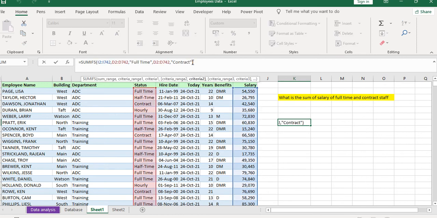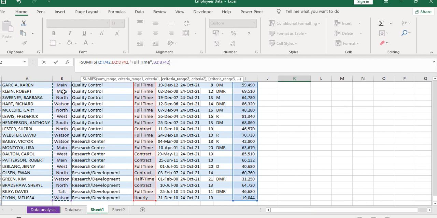Let me edit my formula. Here is another criteria range. Let me use west. Control Shift Down. Comma.